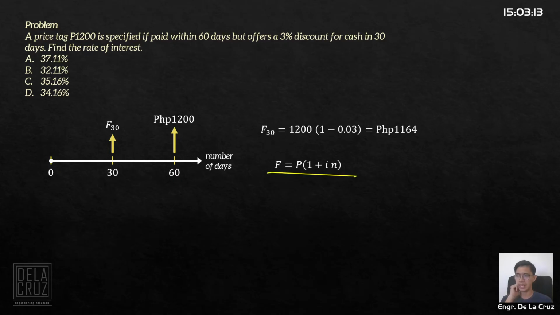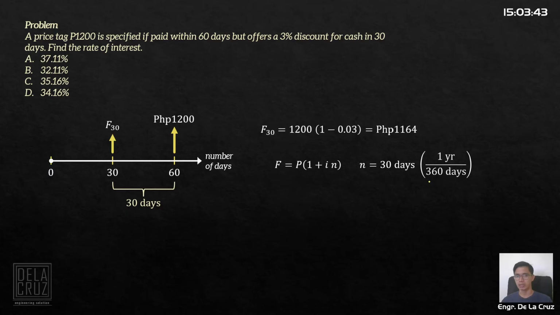Okay, kung gagamitin natin yan, we can set this one as the present amount, the P. Set natin yan. Let's say that's the time 0. And yung F naman is 1,200. Time lapse from 30th to 60 days is 30 days. Yan yung gagawin natin. So, from 30th to 60th days, yung N natin is 30 days, then convert that to year. So, 30 divided by 360 directly, no? 30 days, 1 year in 360 days, assuming ordinary simple interest. So, 1/12 of a year.